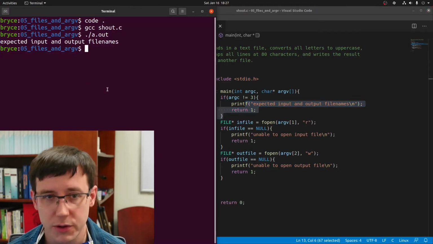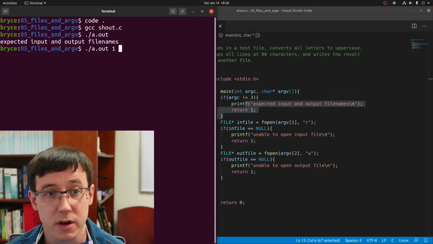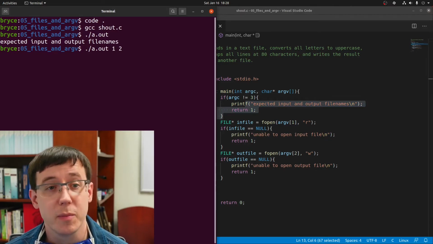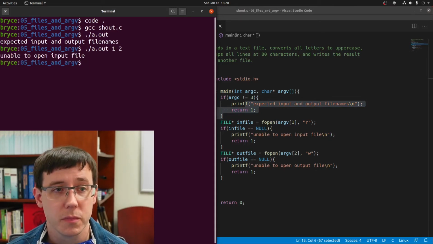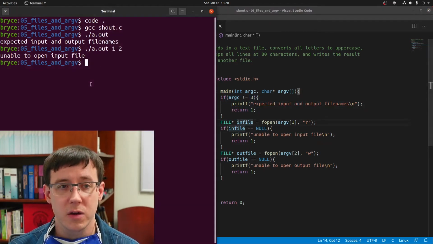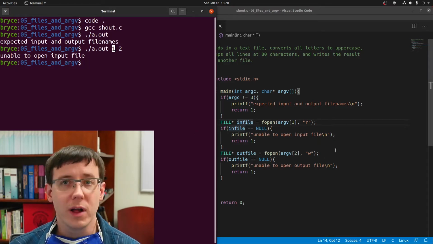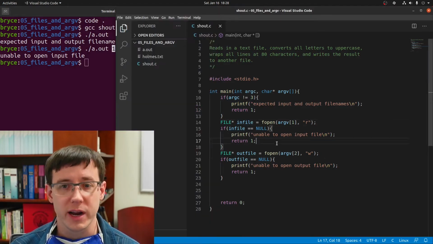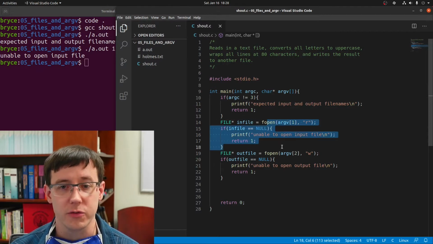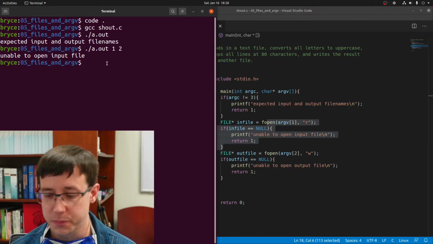That's a good result. If I run a.out and give it a couple of command line arguments, then we get past the first check, and when trying to open a file named 1, well, there was no such file in the current directory, and so trying to open that file for reading failed, and we were unable to open the input file.